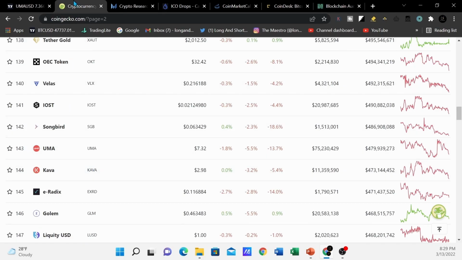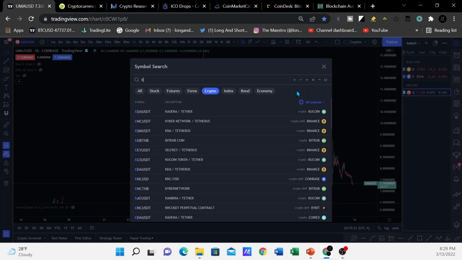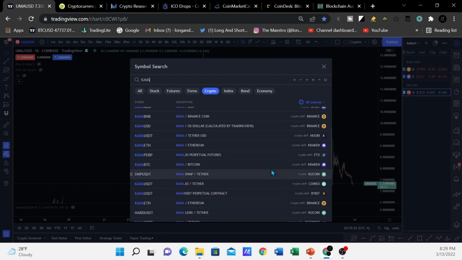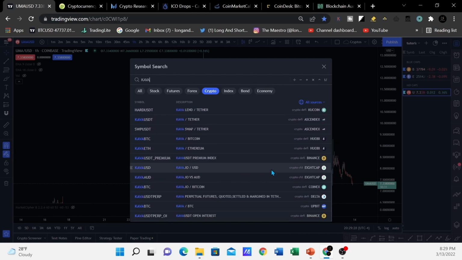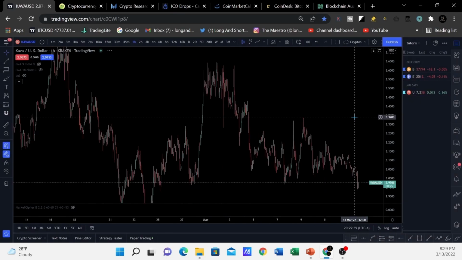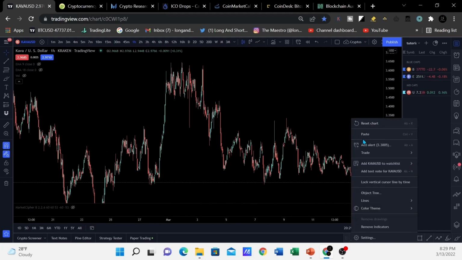Let's say, for example, we wanted to add Kava. We'll come back to TradingView, type it in, K-A-V-A. And we'll find an exchange that it is currently trading on. What we're looking for is something like a USD pair or US dollar. I'll see if we can get this at Kraken. So we know that we have to now use the Kraken exchange if, in fact, we're going to be buying Kava. But it really depends. Whatever exchange you like to buy into, it's up to you. But again, the process is the same.